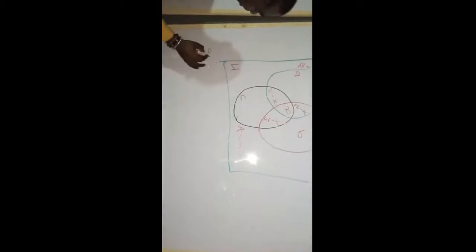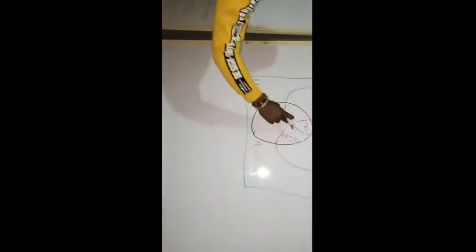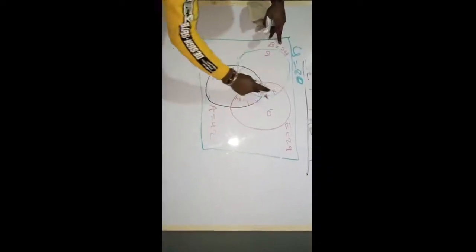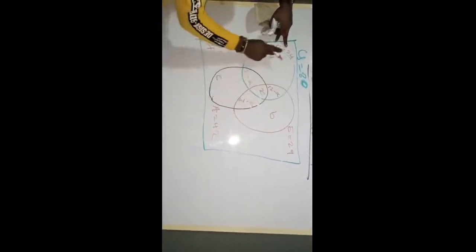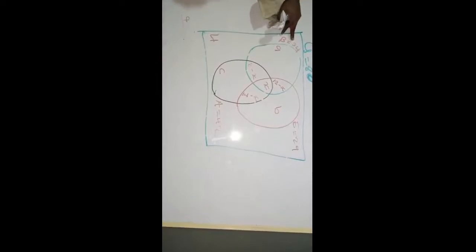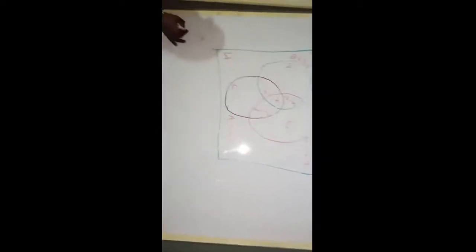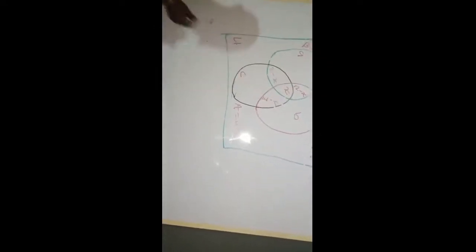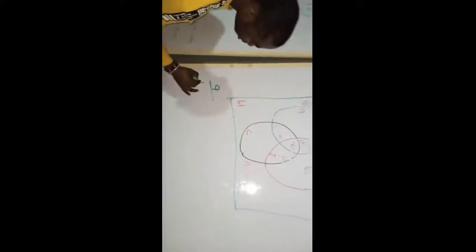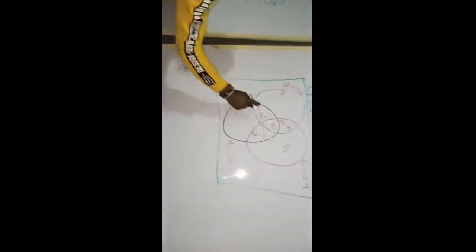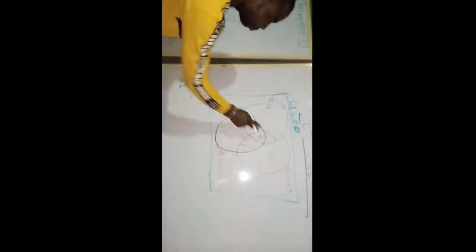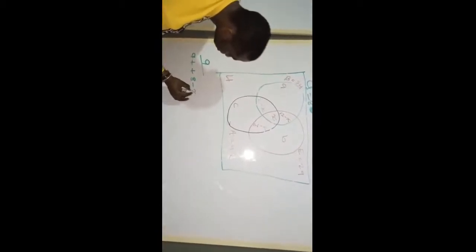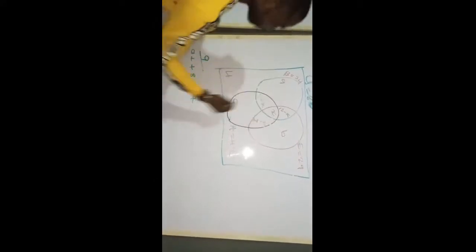Now to get A, the number of people that offer only Bismarck, we are going to add everything within this circle. Everything within this circle is the 34. So when we add everything like this, it becomes an equation, and that is how we can get this. It will now be A plus x, plus 8 minus x, plus 12 minus x.